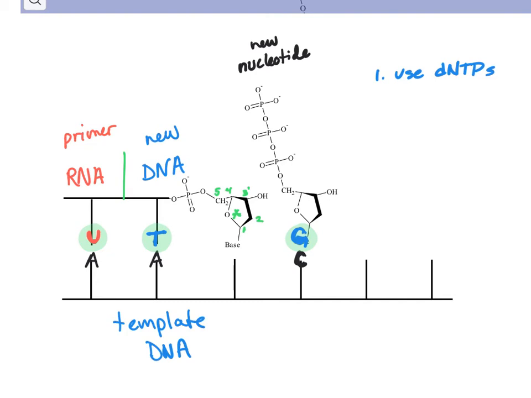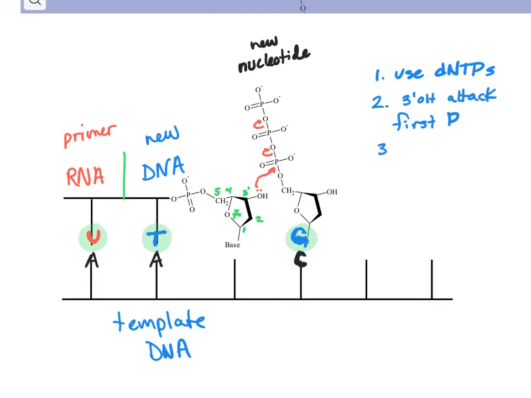Second of all, we're going to have the 3' hydroxyl attack what we call the alpha phosphorus, or I'll just call it the first phosphorus atom, the first one coming out in the nucleotide. Let's put a pair of electrons on there. We're going to have this attack from that oxygen to that phosphorus, and we are going to break that bond right there. We're also going to break this bond that happens next. And that's what I want to say.